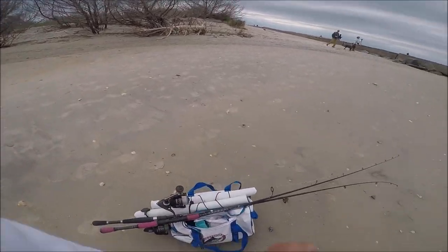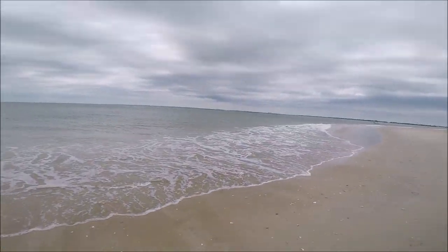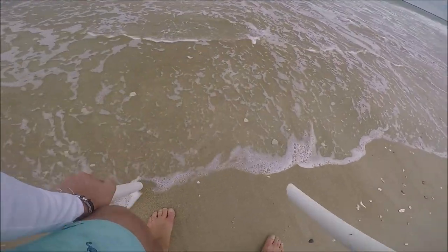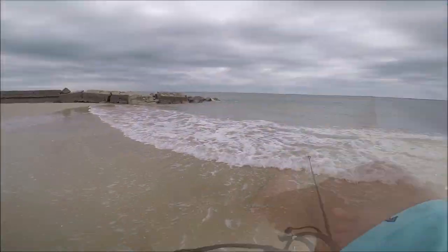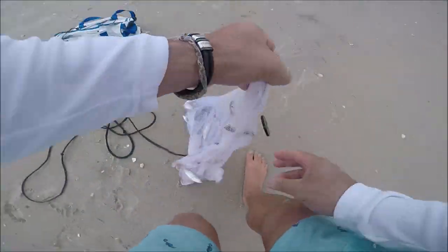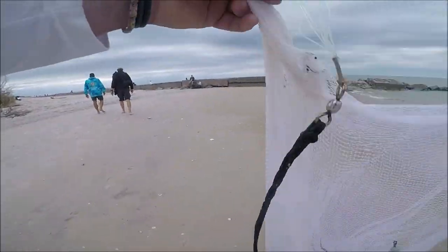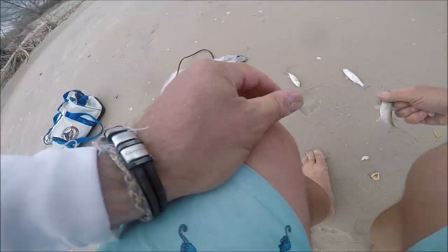I just walked down and I found this jetty, or at least these rocks that were sticking out — I'm assuming it was a jetty. There were some people fishing on the other side, so I was like, let me stick my sand spikes in here and see if I can catch something — fish like structure. There was a lot of bait around the jetty, so I thought this was a good place to go. I didn't bring a bucket, which is kind of funny. So I was able to throw the cast net and catch some bait, and then put the bait on the hooks.